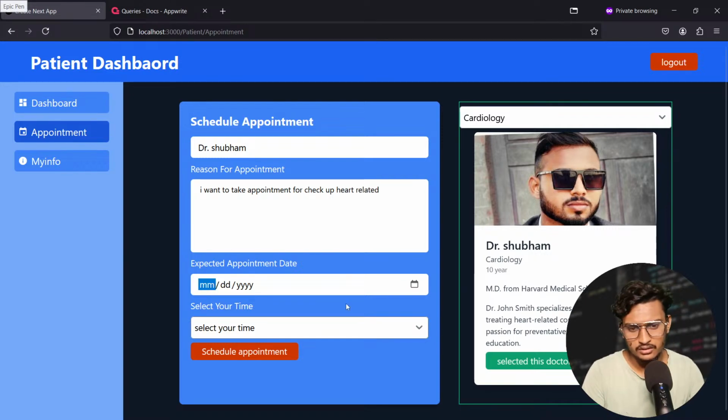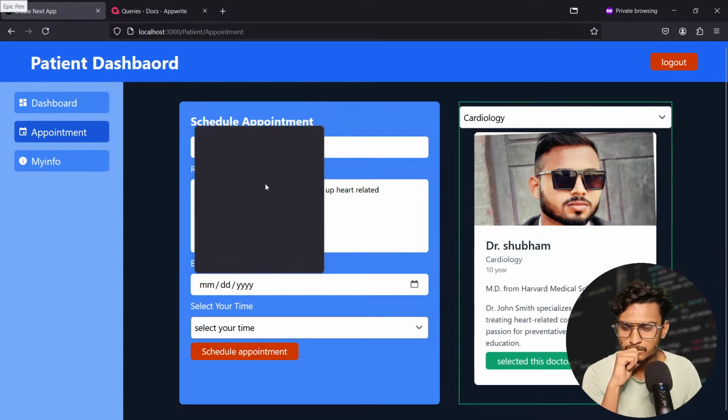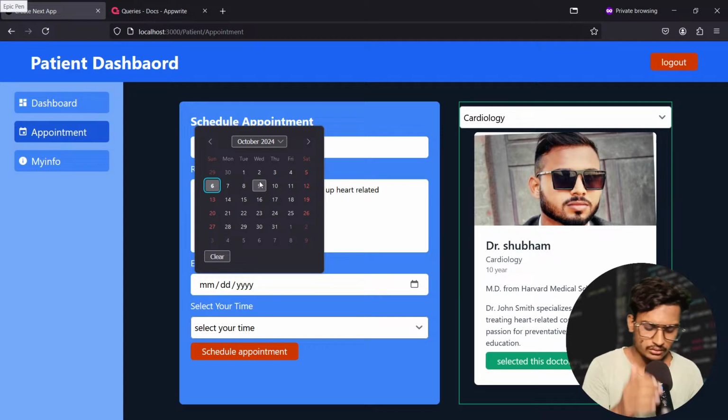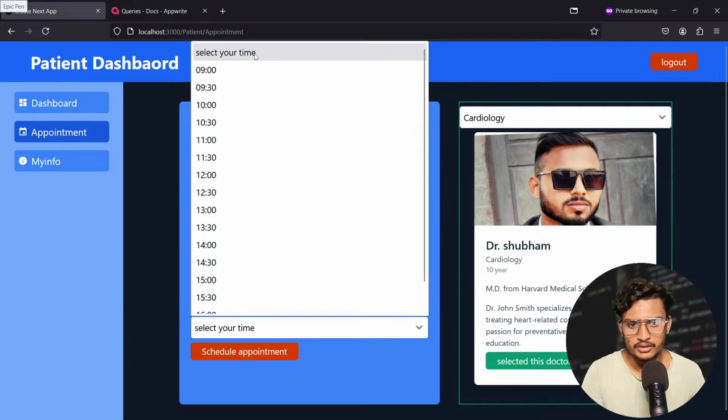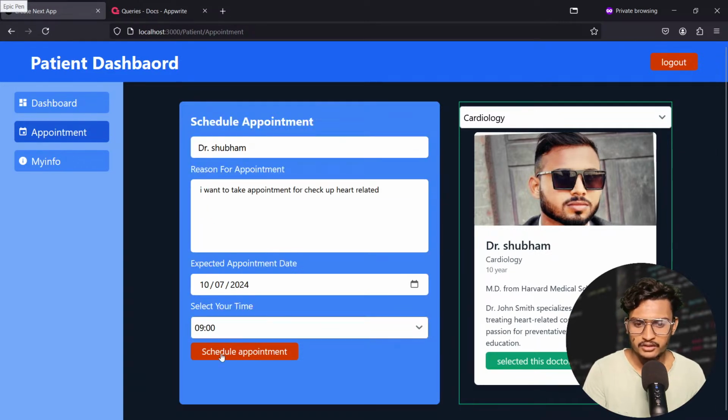I put the same date, and the time will be the same, 9 a.m. Okay, and set schedule.